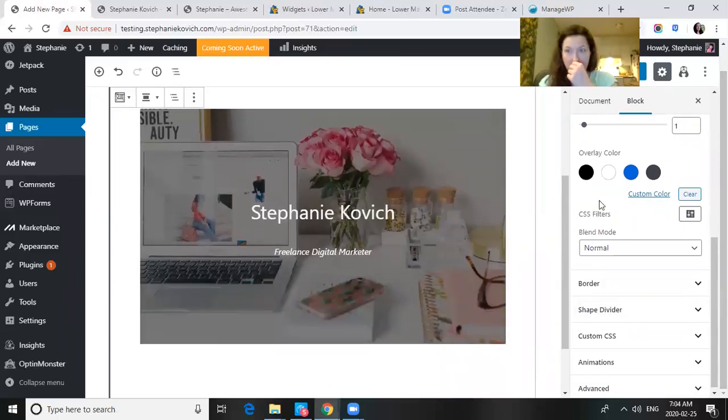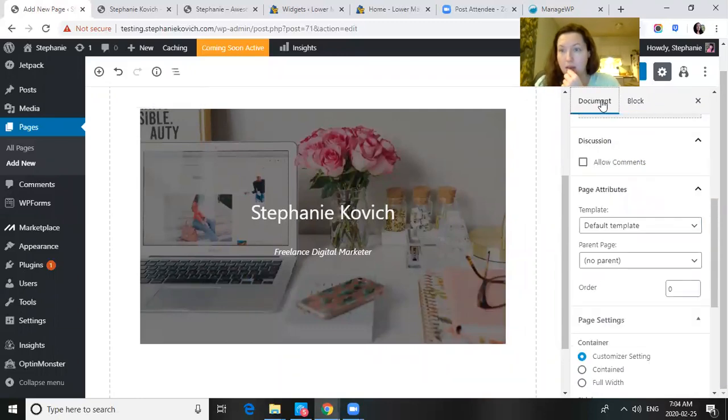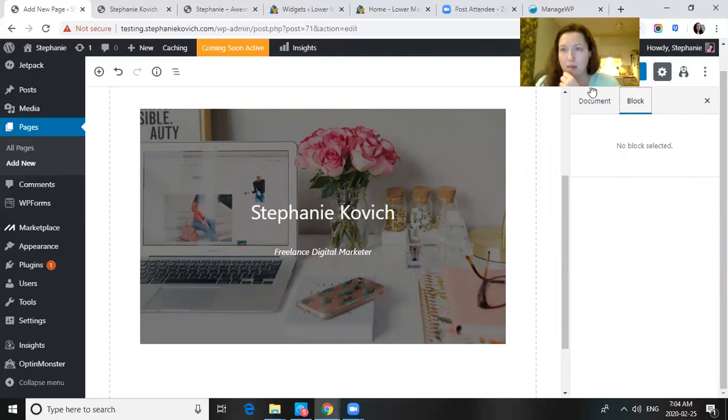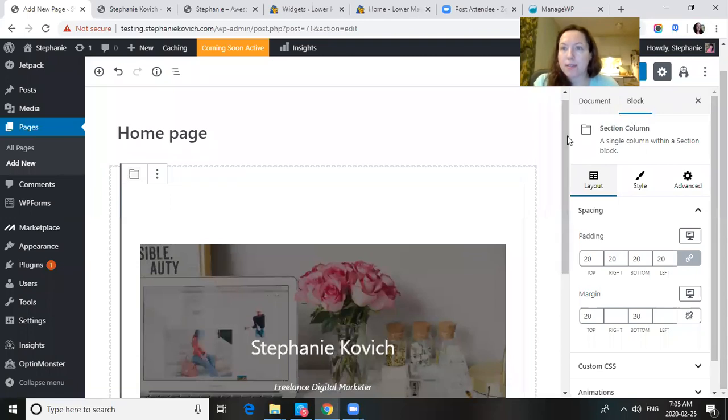Something I want to show you is the padding, the spacing, and the margins, because when you first put in this cover photo, I will just show you what it looks like here.